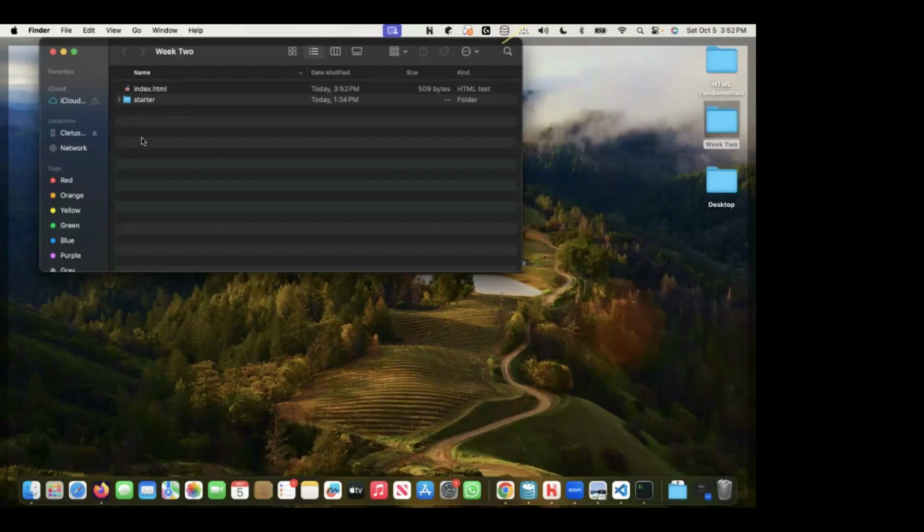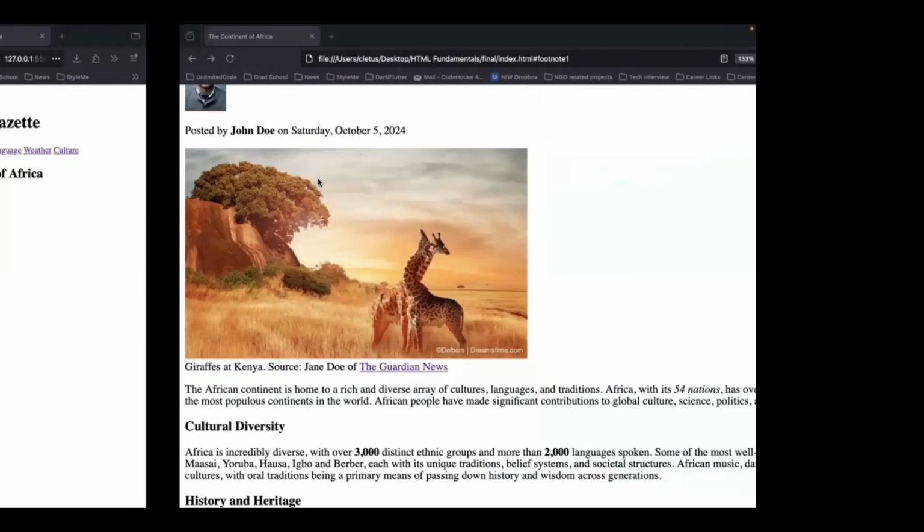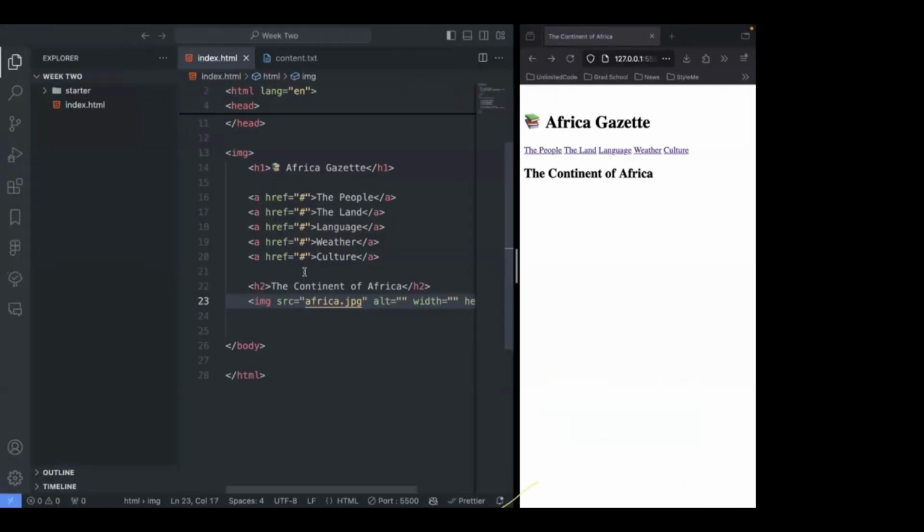These are the two items inside this enclosing folder. So what I'm telling this page is, load africa.jpg from the week2 folder. But the interpreter comes to this week2 folder and checks, oh, there is no africa.jpg in this place, right? So then what do you need to do? We need to go inside the starter folder and then load this image.